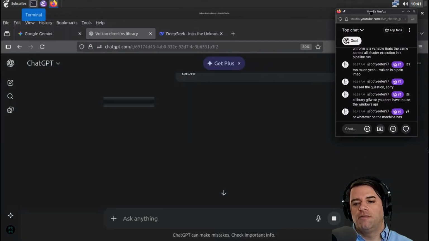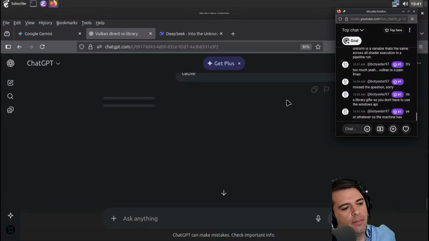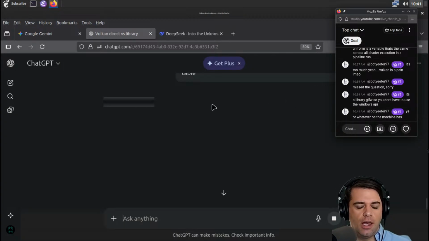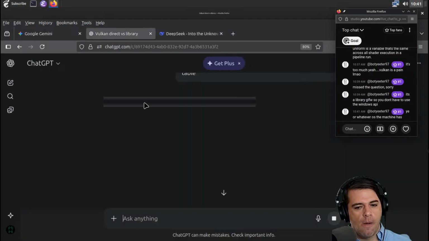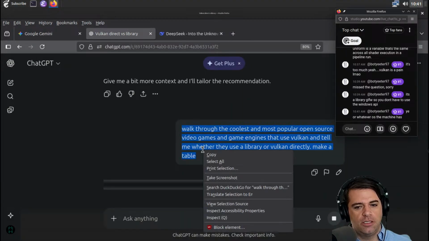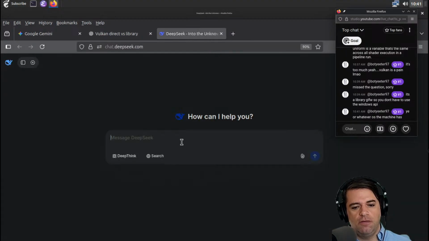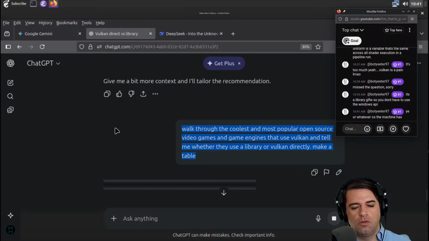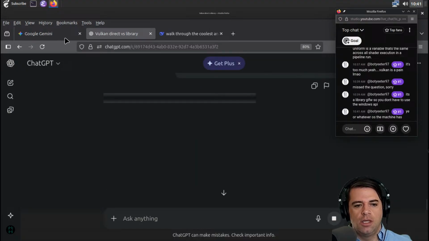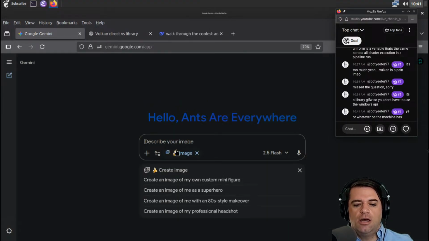I guess I was mainly asking if GLFW is Windows specific, but who knows? I'm guessing it's probably not. So ChatGPT is going to do this research for me, and it's going to take a while. I'm going to ask DeepSeek to do the same thing because I never ask DeepSeek anything. I'll call it deep think, which I think is different from deep research.